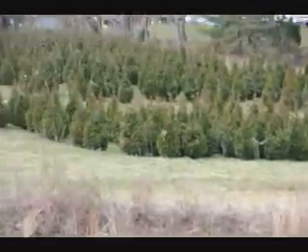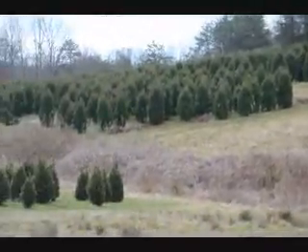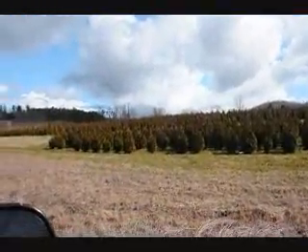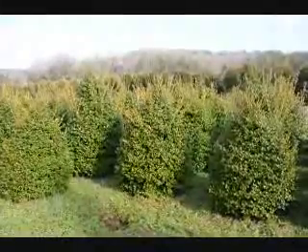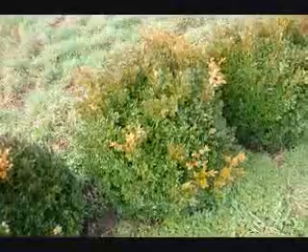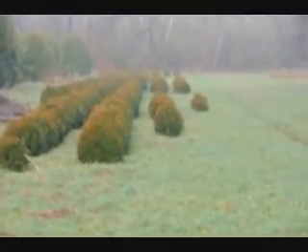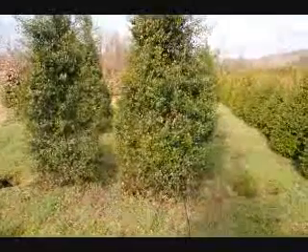This is a block of green giant arborvitaes. More green giants at the top of this next field with Niagaras at the base, and more green giants all the way through. These are five to six and four to five foot green giant arborvitaes — we've got plenty of them. Give us a call at 215-651-8329. These are five foot China girl hollies. These are green velvet boxwoods, about 36 inches — you can see we have quite a few more of them. These are some large foster hollies. Give us a call at 215-651-8329.